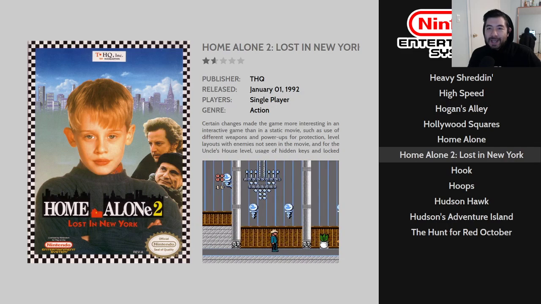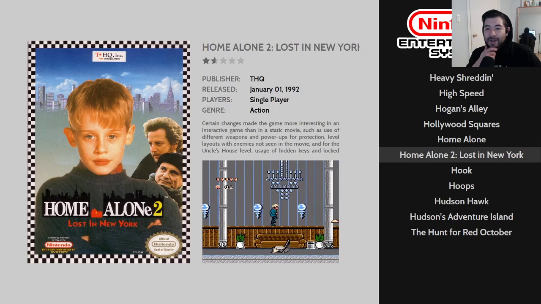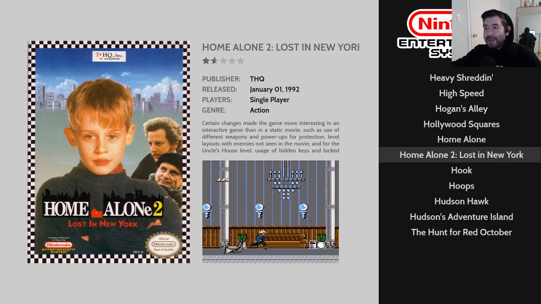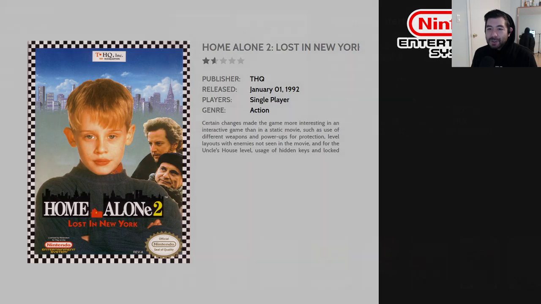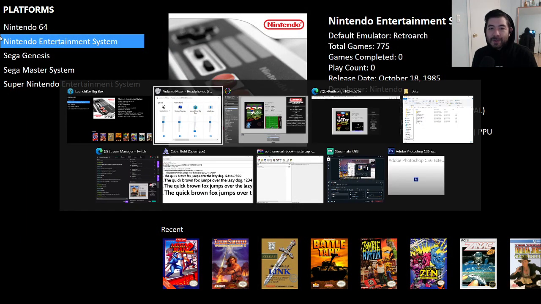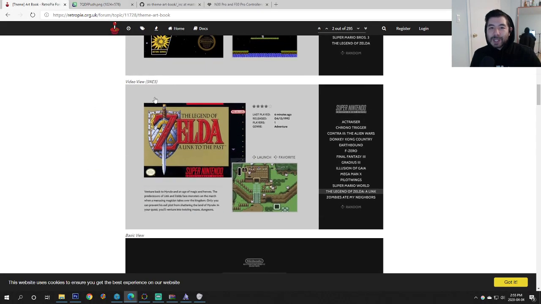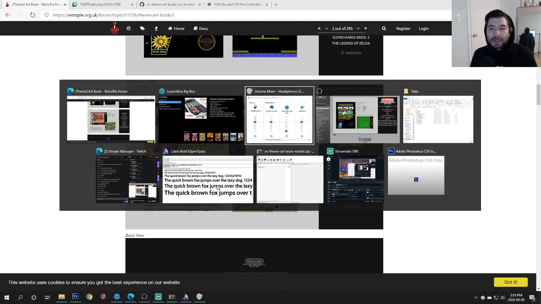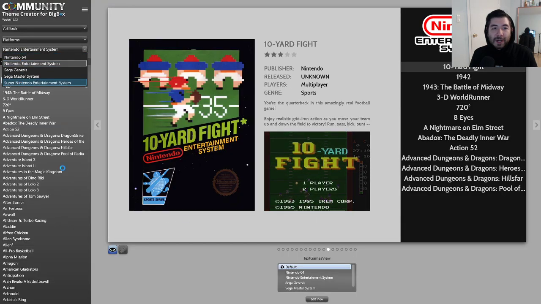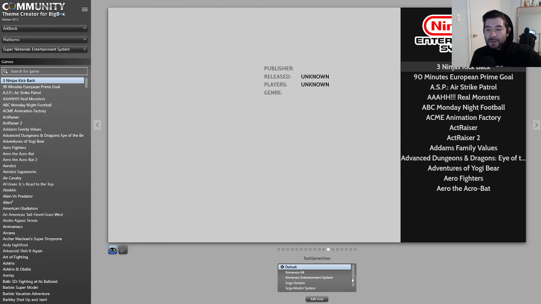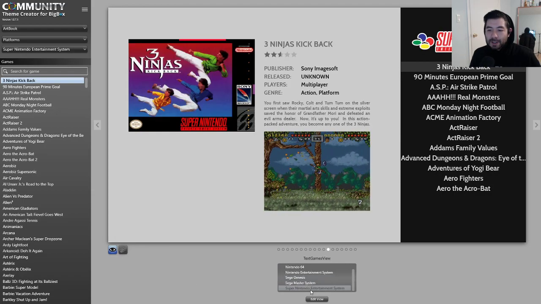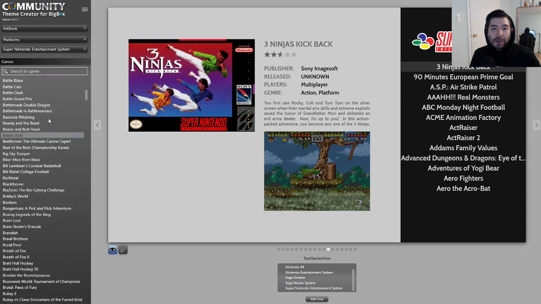So I'll have to go back and add the images. I have the platform images, which I think I'll have to do before building this, the platform view. And then I need to build all of the other views that are specific to platforms, like this horizontal view. Oh, this can't take that long, right? I could do that in no time. Got the Super Nintendo. The problem is I don't have all the systems here, so I can't do all of them, but maybe this is enough. I really don't want to see the Three Ninjas.